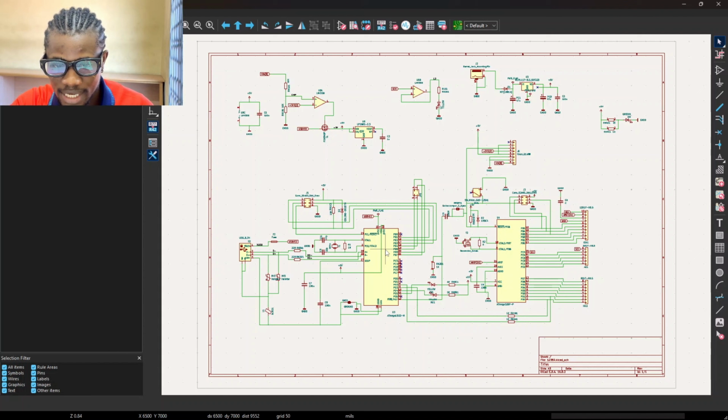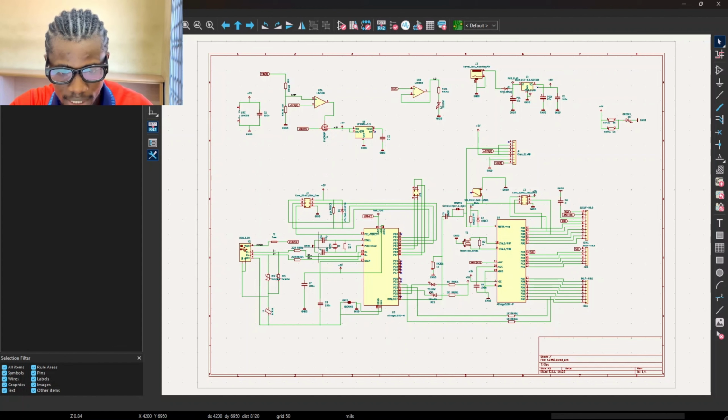Another important feature is the USB port, and this is the USB port. It serves two purposes. It provides power to the board and enables communication between the Arduino and the computer for uploading programs. Besides, there is the DC power jack, which allows the board to be powered from an external power supply. The voltage regulator is another key component. It ensures that the board receives a stable operating voltage, protecting the microcontroller and other components from voltage fluctuations.